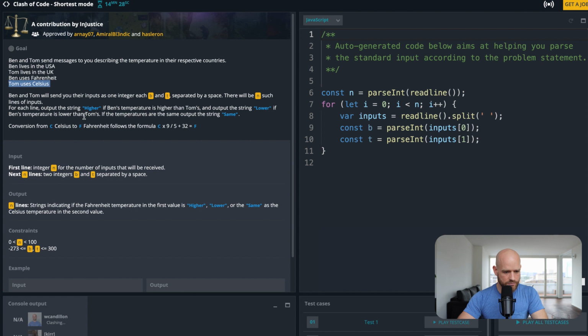For each line, output the string higher if Ben's temperature is higher than Tom's, and output the string lower if Ben's temperature is lower than Tom's. If the temperatures are the same, output the string same. Conversion from C Celsius to F Fahrenheit follows the formula C times 9 divided by 5 plus 42 equals Fahrenheit.